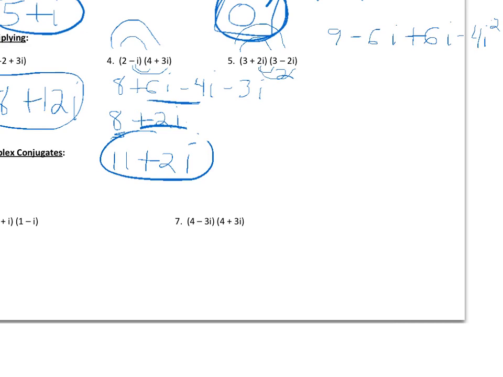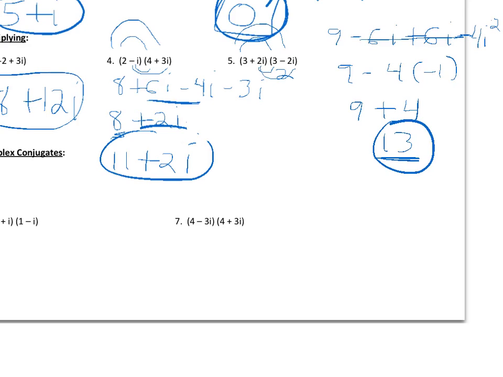All right. Here's the good thing. When you FOIL out conjugates, and we did this before with radicals, the middle terms always cancel out. So those i's go away, and we have 9. Now remember, this is minus 4i squared. i squared is negative 1, so you really just change the sign, and it's 9 plus 4, which gives us 13. So we like this. When we FOIL out complex conjugates, we're always going to end up with a real number. The middle terms always go away.